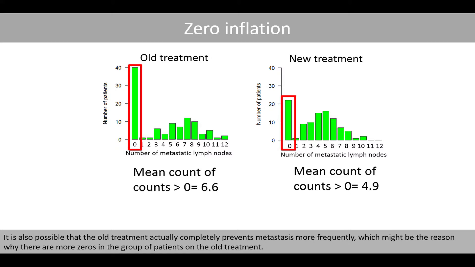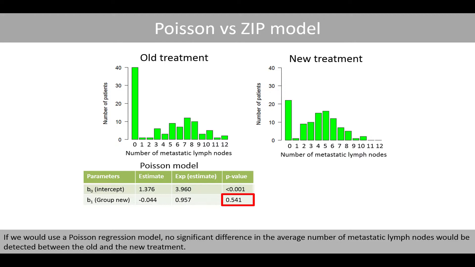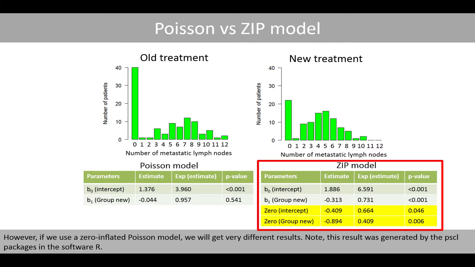The reason for the difference in zeros could be that the old treatment includes more patients at lower risk for metastatic tumors. It is also possible that the old treatment actually completely prevents metastasis more frequently, which might explain why there are more zeros in the old treatment group. Since there seems to be a difference in the proportion of structural zeros between the two treatment groups, a zero-inflated model can be used to account for this. If we use a standard Poisson regression model, no significant difference in the average number of metastatic lymph nodes would be detected. However, using a zero-inflated Poisson model gives very different results.